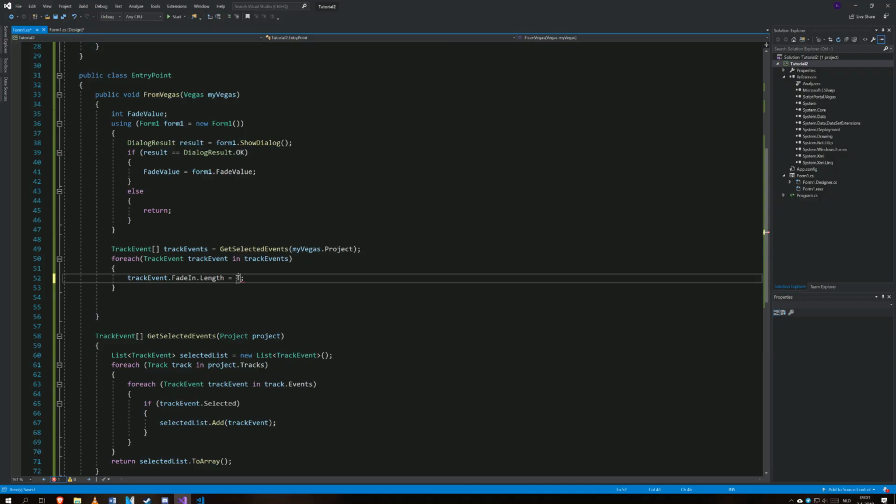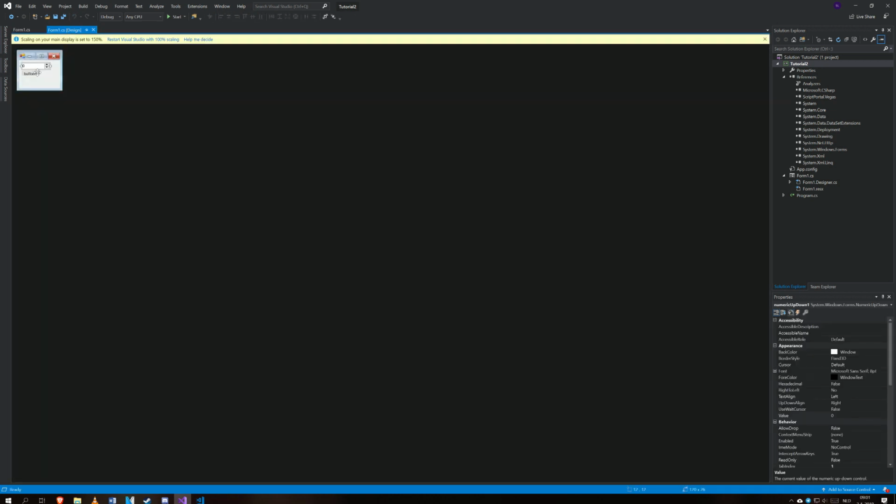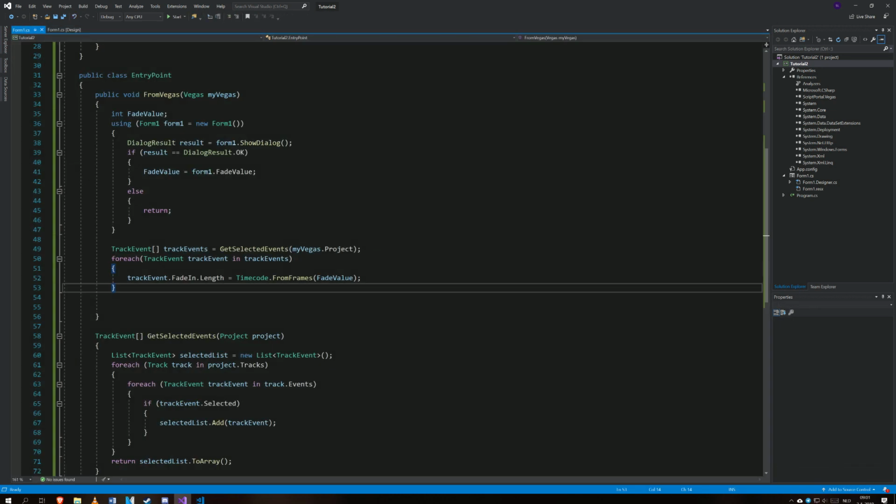So this is a timecode dot from frames fade value, and there you go. So now the number of frames the user submits over here will be the amount of frames each selected track event will have as a fade in.